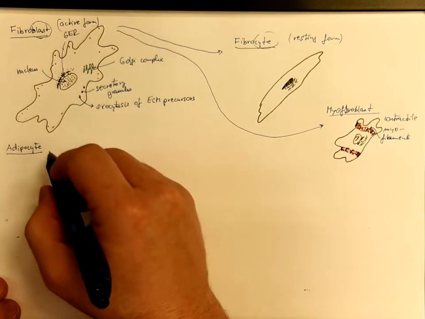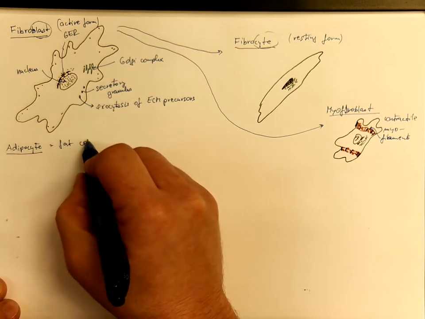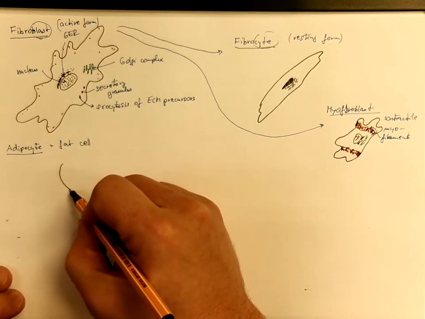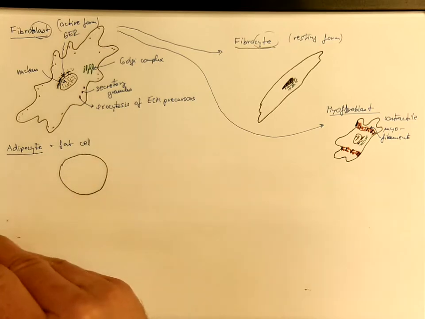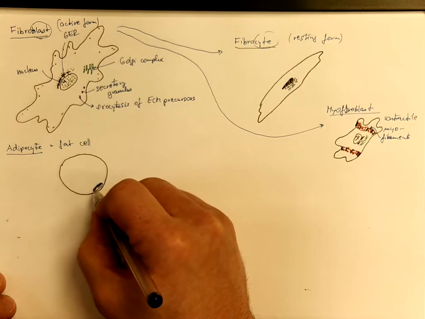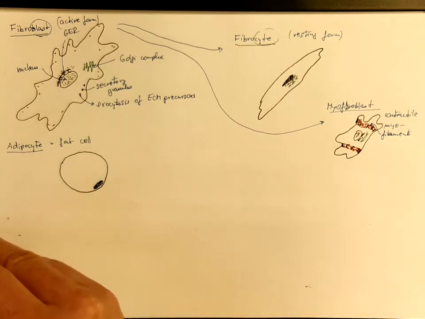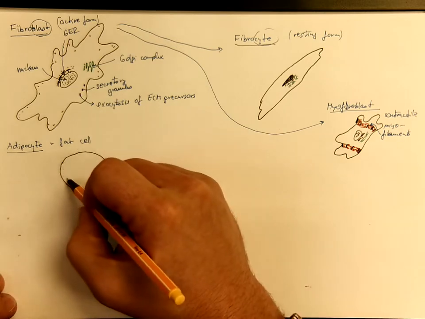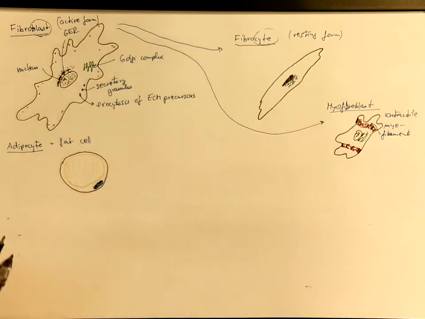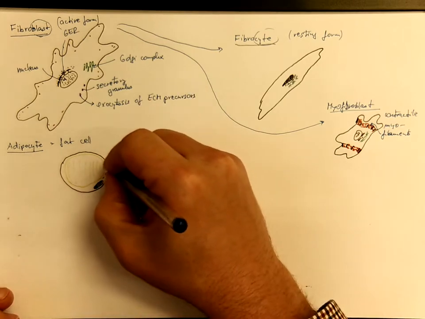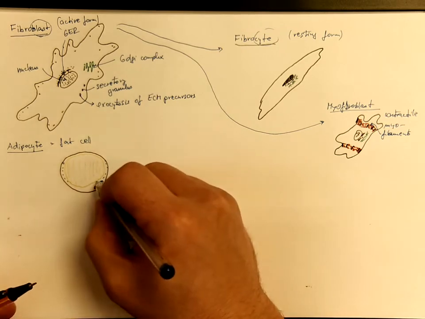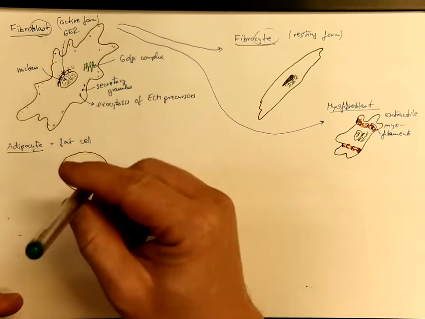The adipocytes or fat cells occur in two forms in human body. The first form has an eccentrically placed nucleus in the cell periphery. Mostly it is dense, made of heterochromatin. And there is a single large lipid droplet filling most of the cell interior. There are also mitochondria and other organelles such as the endoplasmic reticulum and the Golgi complex.